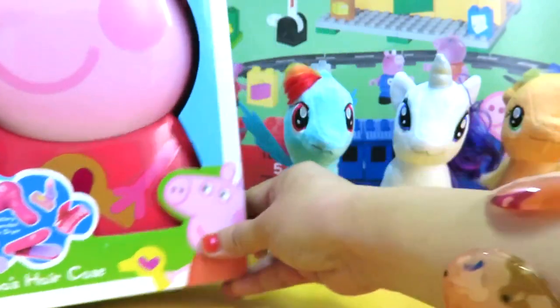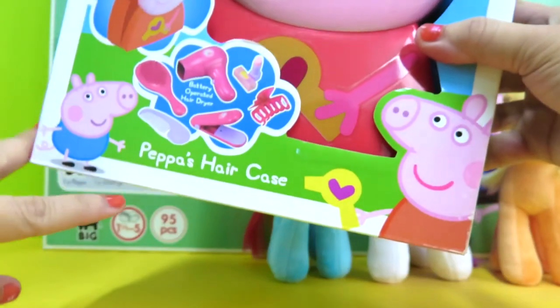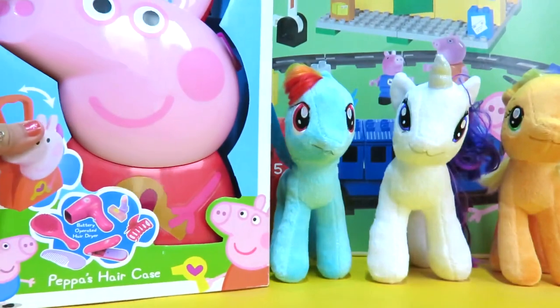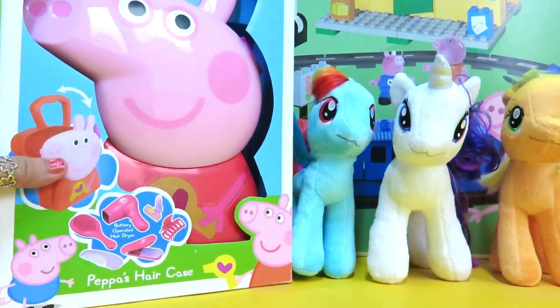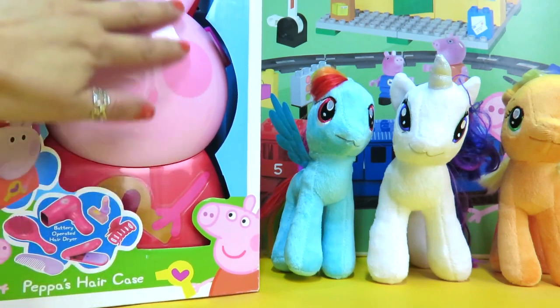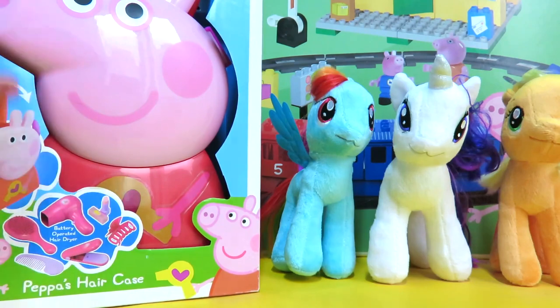Can you see? Oh, it's a Peppa Pig hair case. Can you see? Here's Peppa Pig. And here is a very beautiful case. Let's unwrap it now and see what's inside.